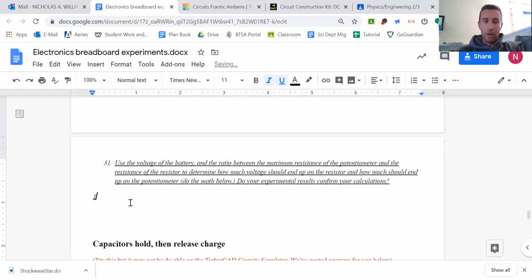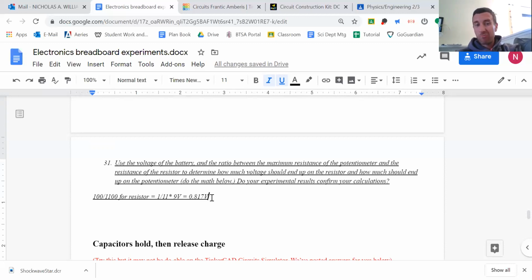It's 100 out of 1,100 for the resistor, which is 1/11th times the total, which was 9 volts, equals 0.817 volts, or it's probably not exactly 0.817, but it's close-ish.